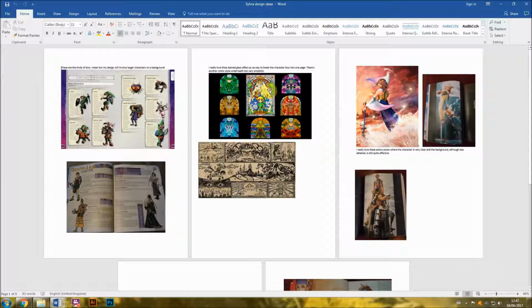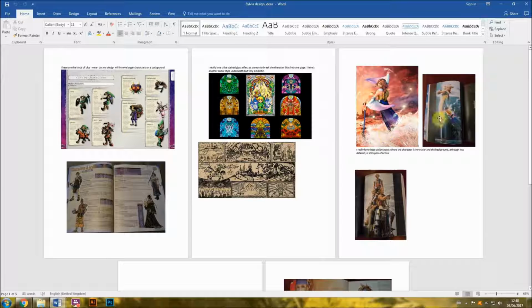I really liked the stained glass window effect used here for this Legend of Zelda game. And then also there's this comic style print here, which I think the simplicity of the drawing here, and the fact that they've only used the colour for Link's costume and the Triforce, I really liked that. And it told a story, which I thought was very clever.